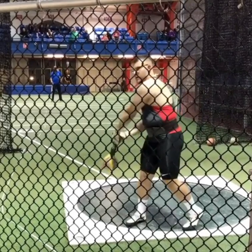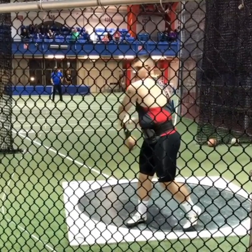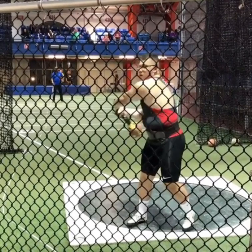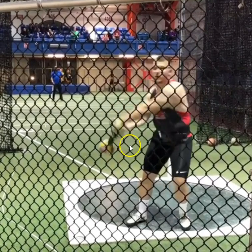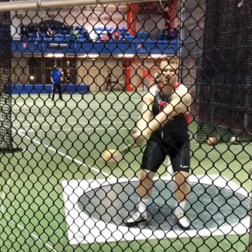Obviously, it can still be improved, but I think for your first meet with the weight, it's pretty damn good. Weight's very loaded over the left side, shifting back over to the right side as the sling comes around. Good. You can see this right leg sort of extending and pressing that weight back on that left side, so that's good as you come through.